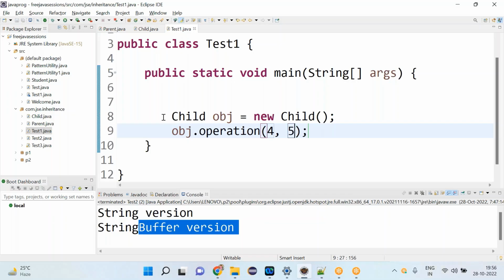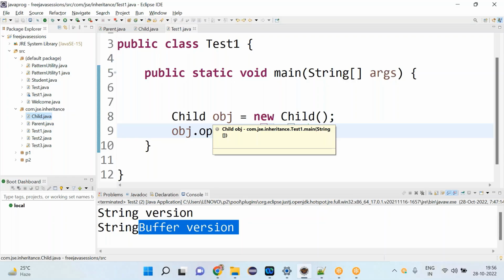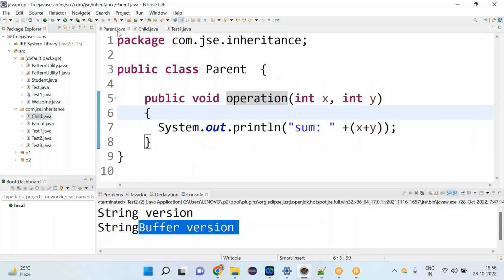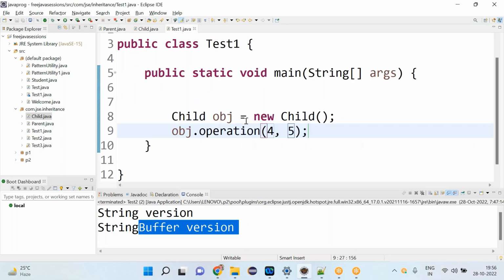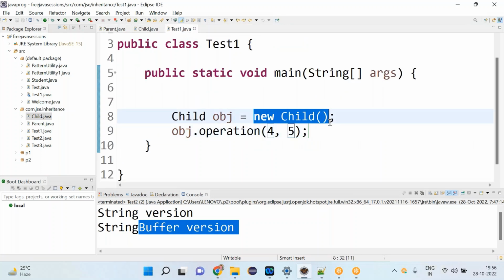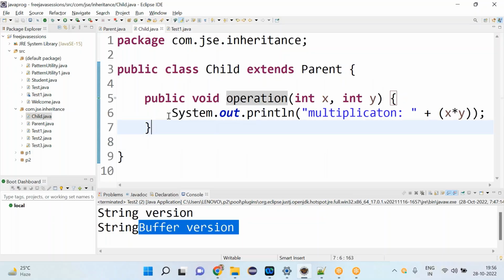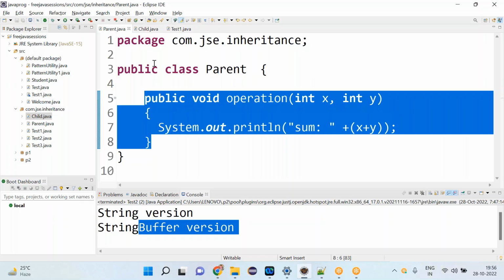You may create the object for the parent class, or you may create the object for the child class. Now, it is highly recommended to create the object for the child class only whenever you are applying the inheritance concept, as I told you. If we get the multiplication instead of the addition you were expecting, since you are creating the child class object, control goes here, and it means that your parent class method is overridden.